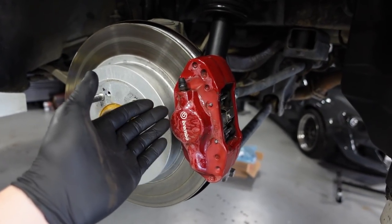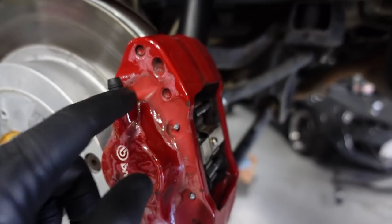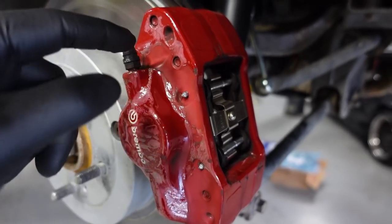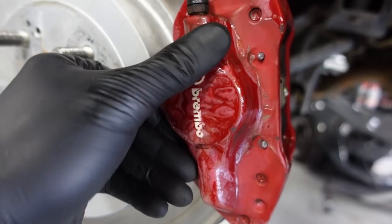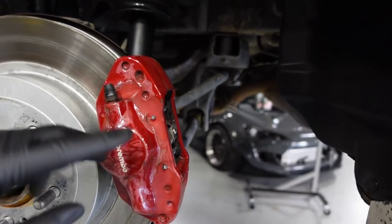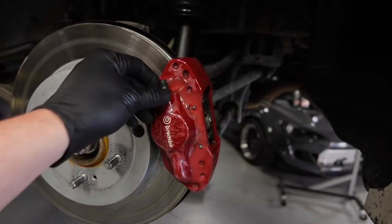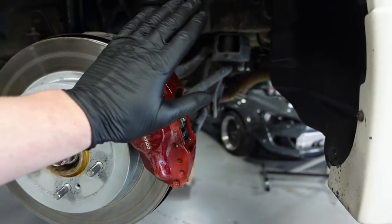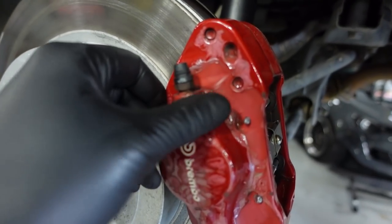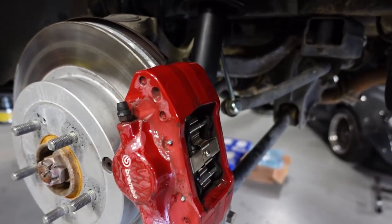This is the driver rear caliper — this is the worst one so far. None of them are really in good condition. You can see we have spots where the clear coat is completely gone, sections where it's fine, and sections where it's peeling with air bubbles — you can literally hear it. Not good. So we're going to send these guys off to the powder coating department here at Throttle to make them nice and beautiful. Once we put it all back together it should look awesome, and it won't look like old crusty brake calipers. This is apparently a pretty common issue.